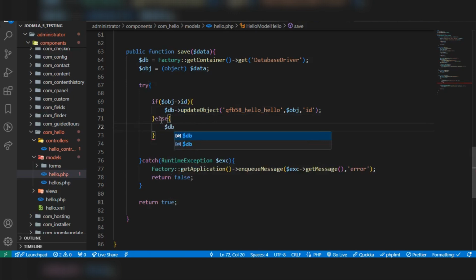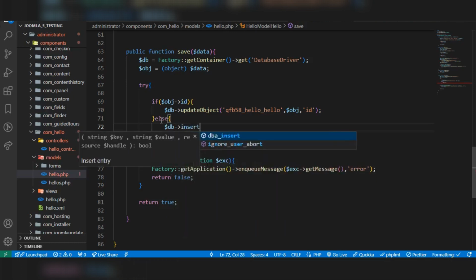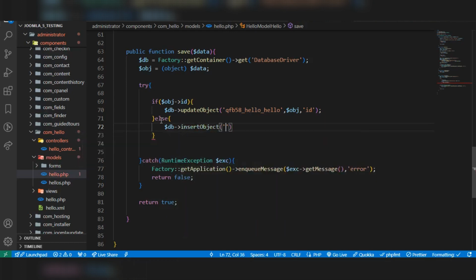Insert means we have to create a new one, so insertObject.